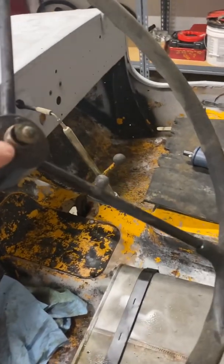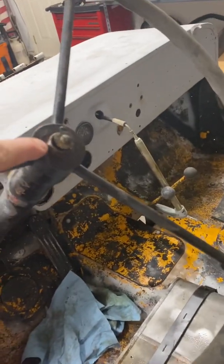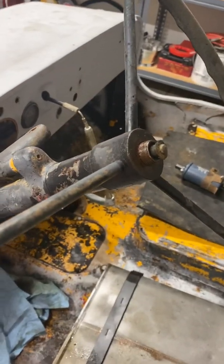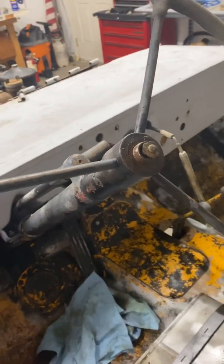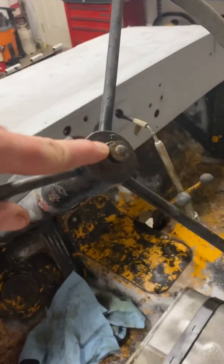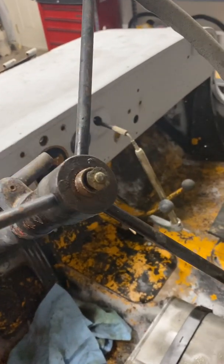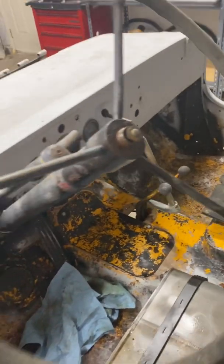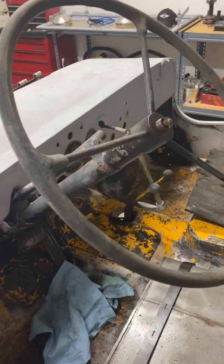So when this is ready to get beat off, or somehow bang it off of there with that pipe wrench, or get that puller on there, I'll put the nut back on here, not to damage the threads, and wrap on it until it pops off of that taper, and then hopefully it'll just wiggle right off.